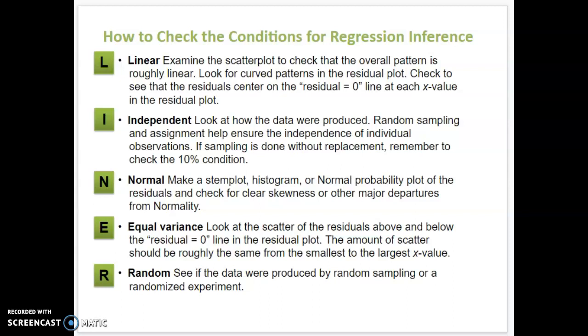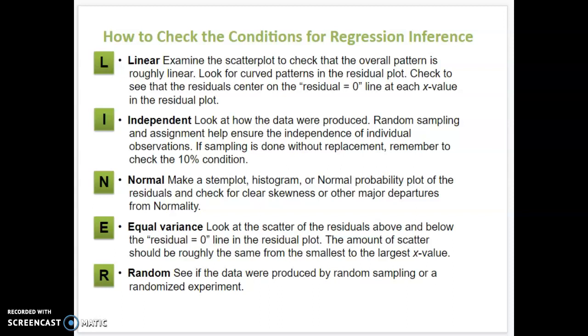So the one that you have to watch for this, with the data, if you were then able to input the data into the calculator so you can run linreg, you'll get that list of residuals, and this is what we're looking for. So we want that list of residuals, a stem plot you're not going to make on your calculator, but you can check a histogram, you can check the normal probability plot, which is that last stat option, or you could even check with a box plot to see if there are any outliers or other major departures from normality to see if those residuals are approximately normal.